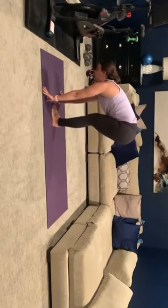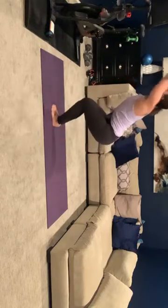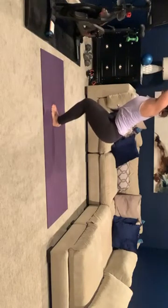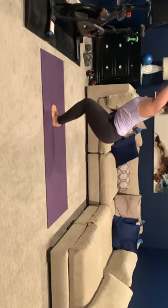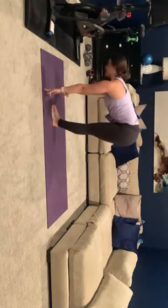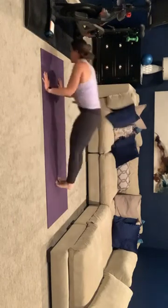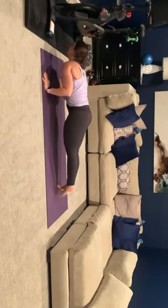Now we're gonna come into chair pose. I want you to sweep your arms by your feet and sit low into your chair pose. Breathe in. Exhale, you fold. Inhale, lift halfway. Exhale, plant your hands, walk or hop, chaturanga.